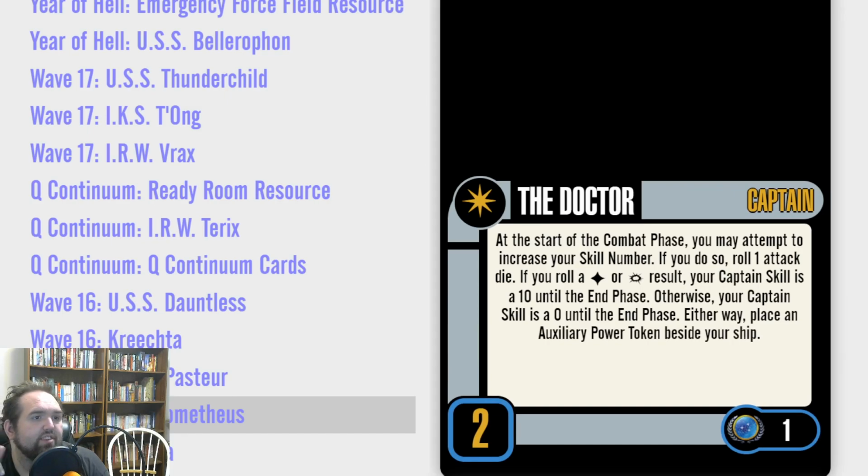The Doctor, if you haven't watched me and Tony play Deadlock, the mission that came with the Vidian ship, the Doctor gets used in a very fun way. But skill 2 captain, 1 point, no talent slot. At the start of the combat phase, you may attempt to increase your skill number. If you do so, you roll an attack die, hit or crit, you go up to 10. Otherwise, you become skill 0. Either way, you take an Ox Power token. There's some fun things you can do there.